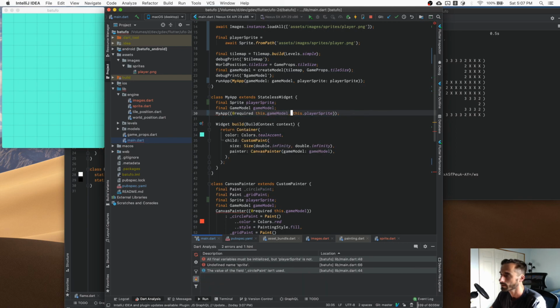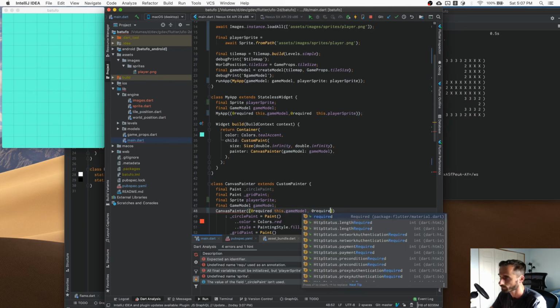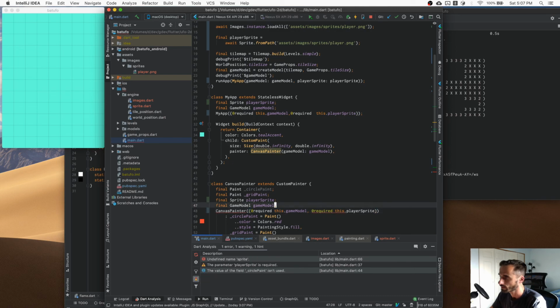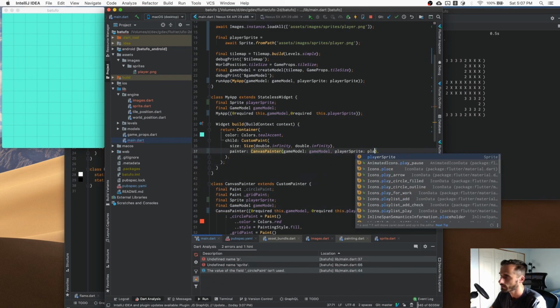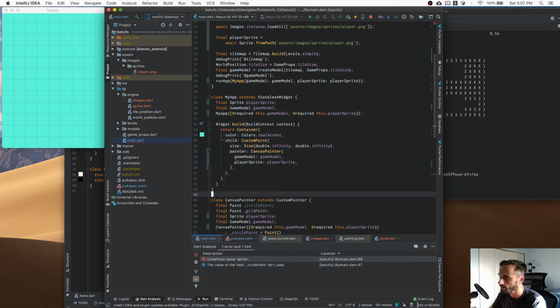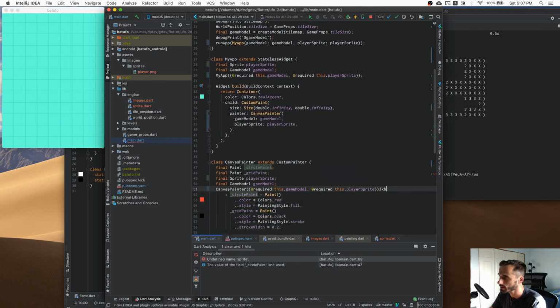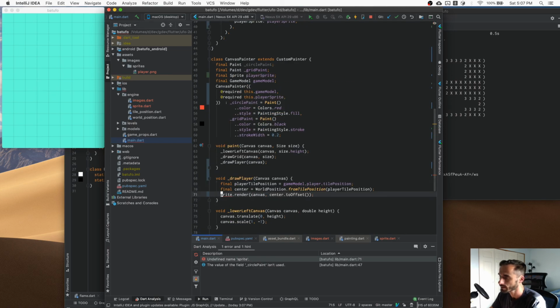All right, and then okay. All right, so now we create this. Let's make this nicer. All right, so now we get the player sprite, and so now we should be able to do player sprite.